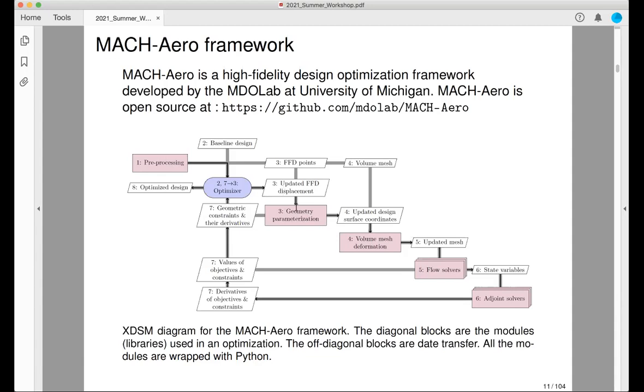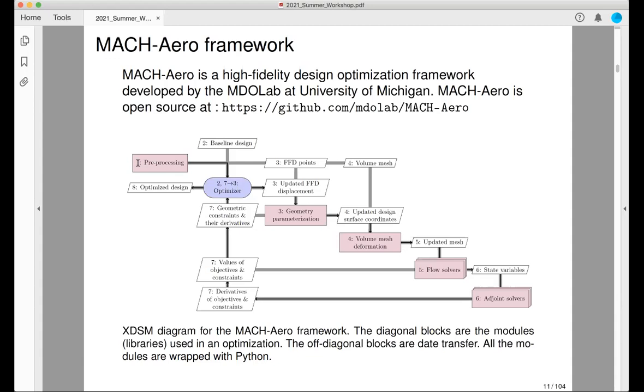A module will receive data in the vertical direction, do some computation and manipulation of the data, and output the data in the horizontal direction. So that's how we read this. Okay, so this framework starts with number 1 and goes all the way to, I think, number 7, and then loops.